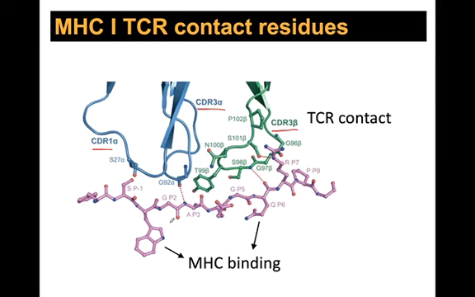So when you look at what's being recognized here, you have the side chains, tryptophan or glutamic acid, that are pointing down into the MHC. Those are the MHC binding side chains. And the part that's facing out, here an arginine, here a serine, are being recognized by the T cell receptor, and typically by the CDR3.